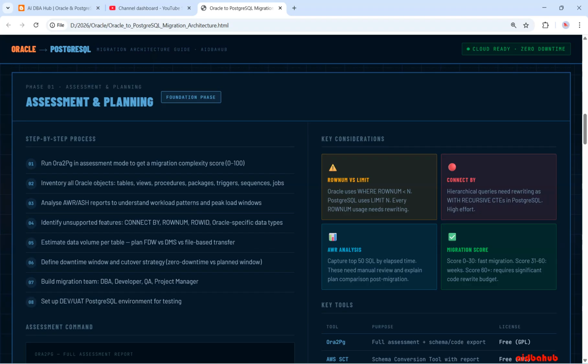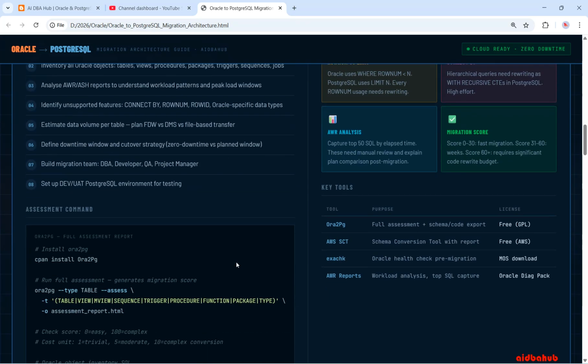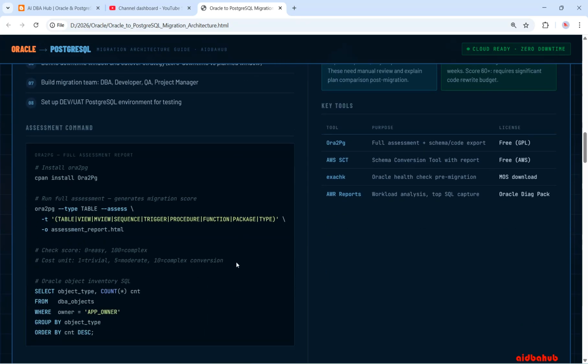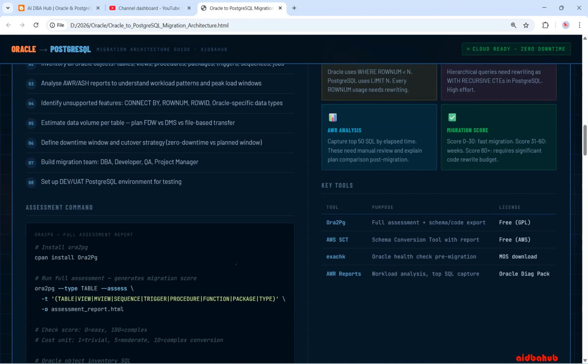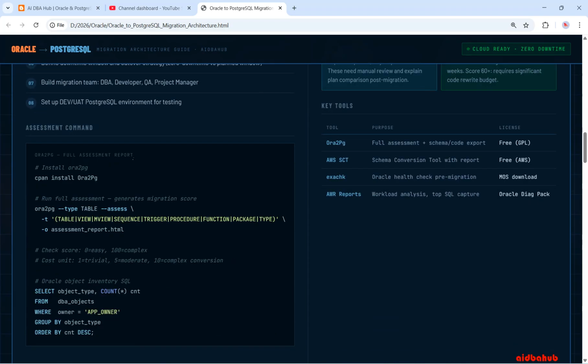Okay, next one in this assessment and planning, the assessment command. Install Ora2Pg, run full assessment, generate migration score.